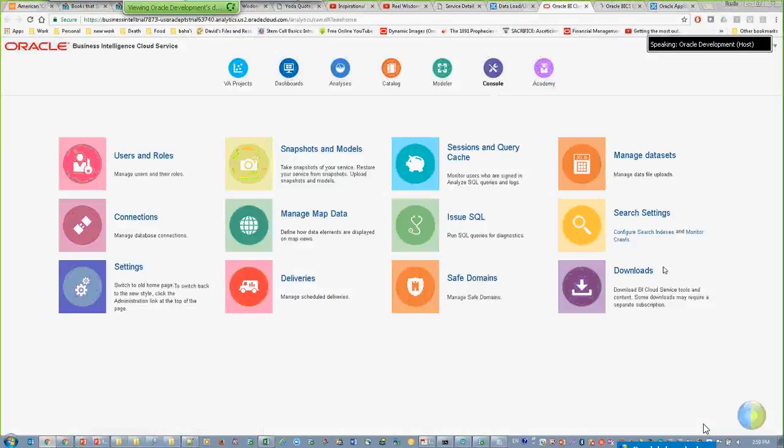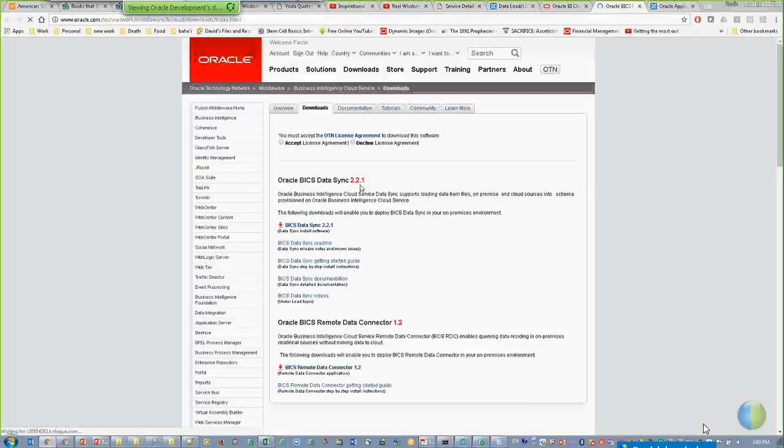I was on BICS. I went to the console, and I went to download, and under the console there's a download option. So it takes me directly to where I can download the BI DataSync. Also I usually go directly by Googling it and find it here. It's a standalone version.